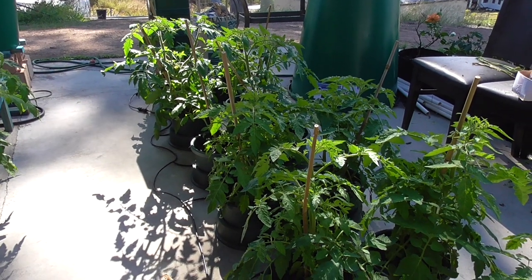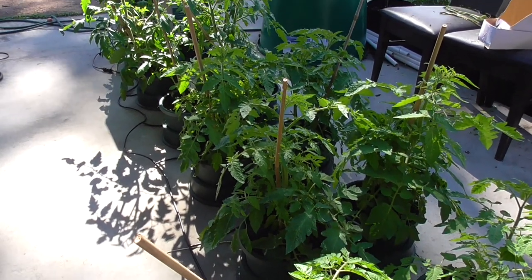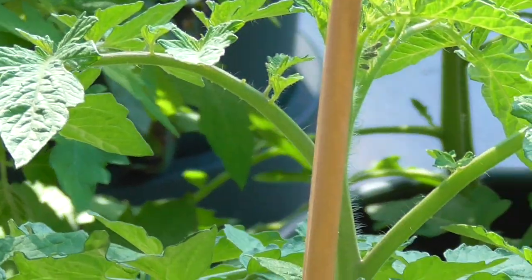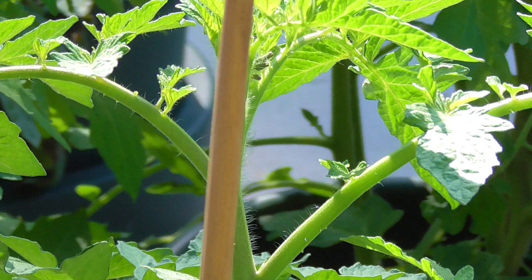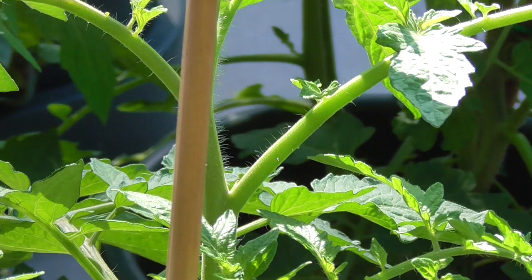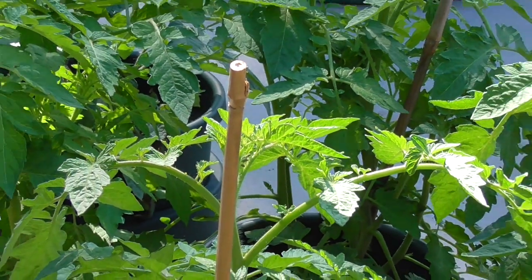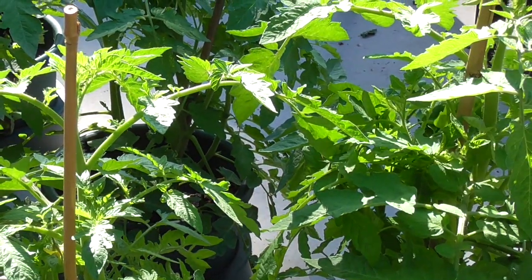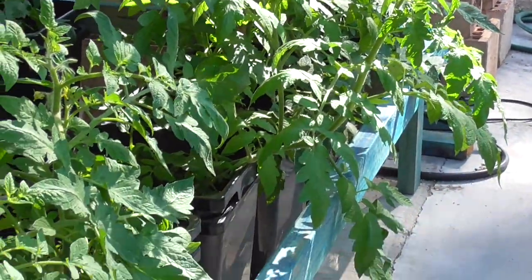I'll tell you what, I'm just so impressed. I've been a bit slack here — if I zoom in you'll probably see a great big lateral sticking out, right there in the middle of the screen. I've got to take it off. I've got a cloning machine inside and I'm going to take them all off and clone those. These particular tomatoes right here are actually the Roma variety. The big ones around over here are actually beefsteak, and the ones at this end are all Roma.